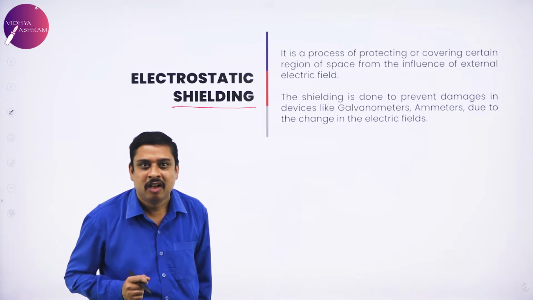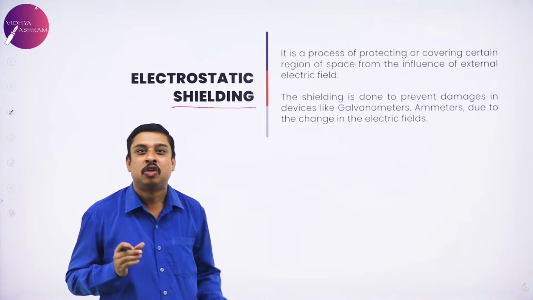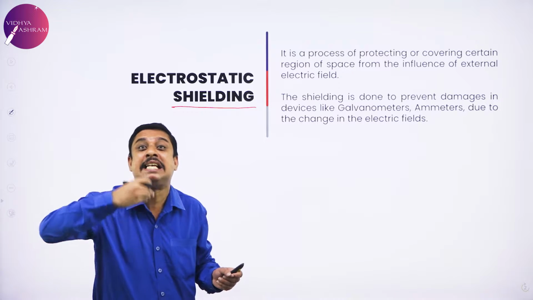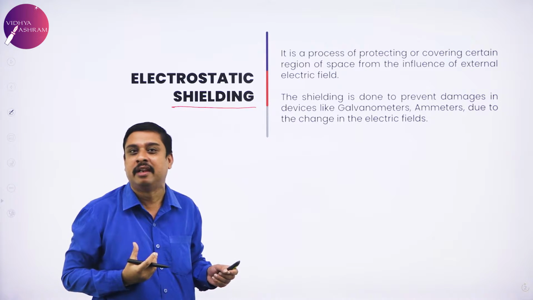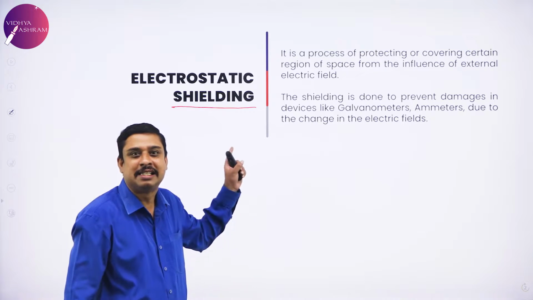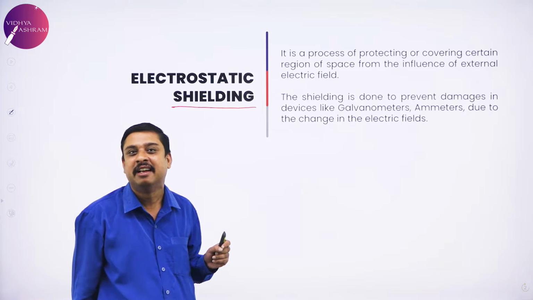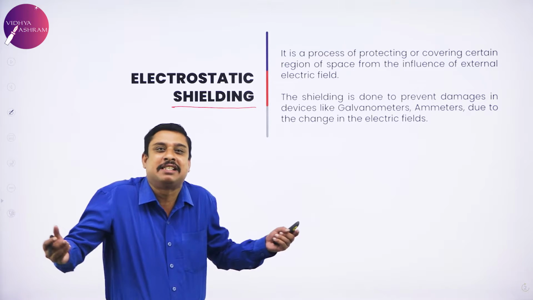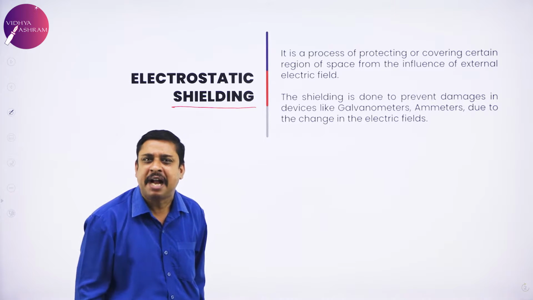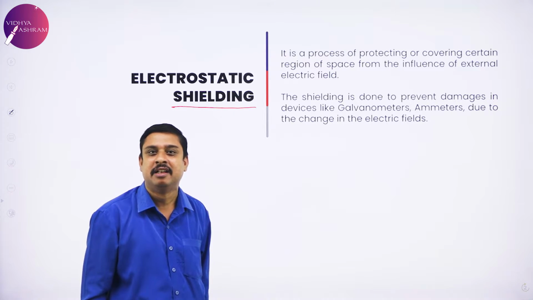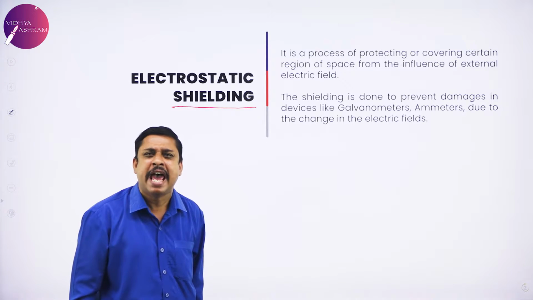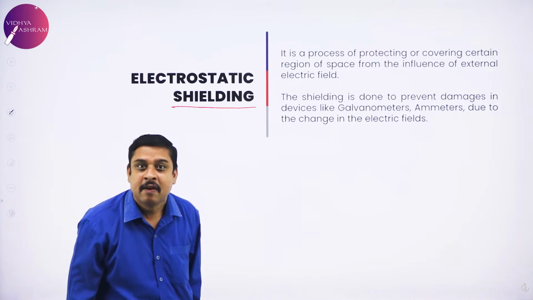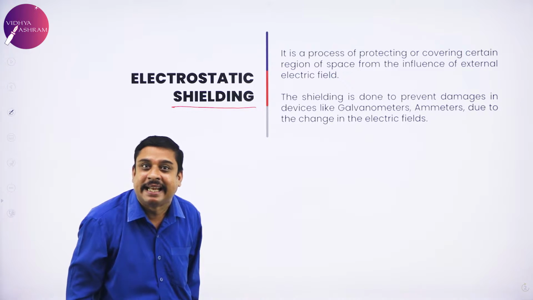What is shielding generally, my dear friends? The word shield commonly refers to something called cover or to protect. We are shielding someone, we are protecting someone, we are covering them up. But this is not philosophical shielding, something what we call electrostatic shielding. Then what is this phenomenon? It is a matter of common observation that people have a very bad impact when they stand below a tree or in open space, when there is intense lightning and thunder.